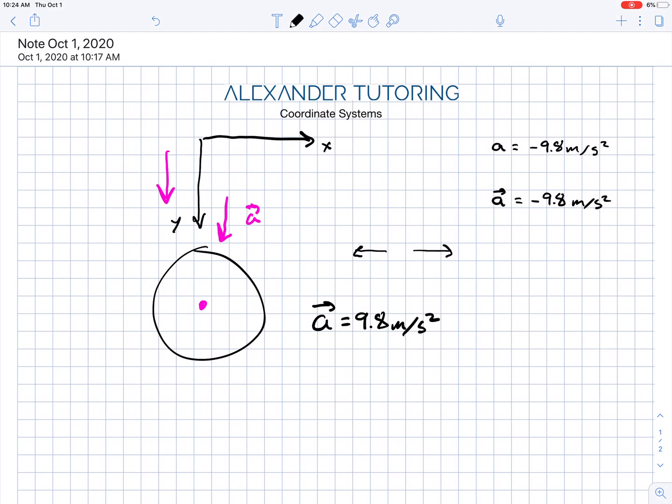So gravity isn't inherently negative or positive. You need to first choose your coordinates, and that tells you whether it's negative or positive. And the important thing is that once you choose your coordinate system, everything you write down has to be relative to that same coordinate system. And that's why it's so important that the first thing you do on every physics problem is draw that coordinate system.